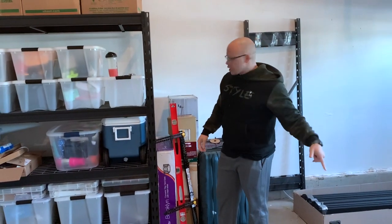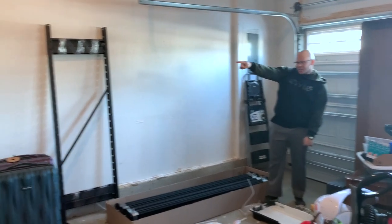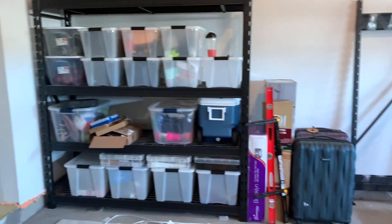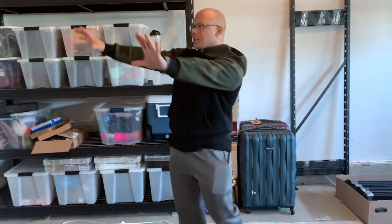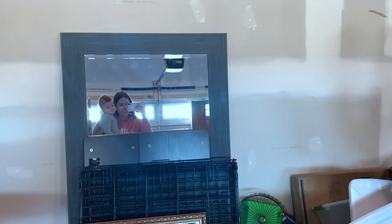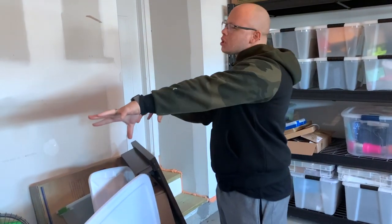I have finished setting up this Husky shelf — built right there, takes about 20 minutes. Here's the other one, going to build that right here. I'm probably going to get one or two more for that wall and then this wall is going to be my station where I can do my manly things — nail hammers, use my drill, hang that stuff up.